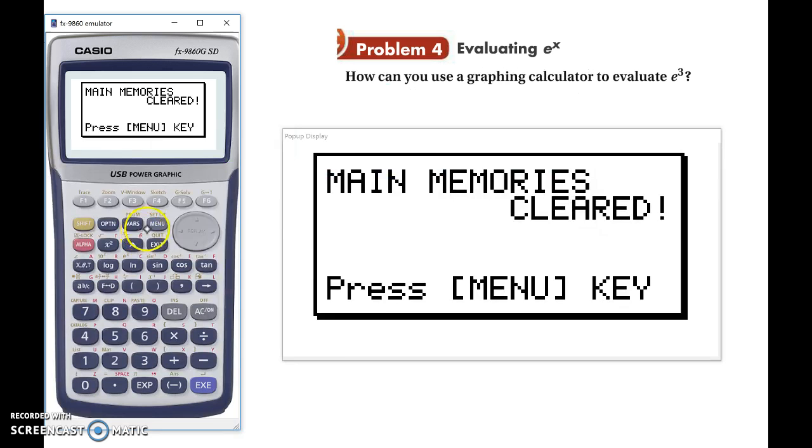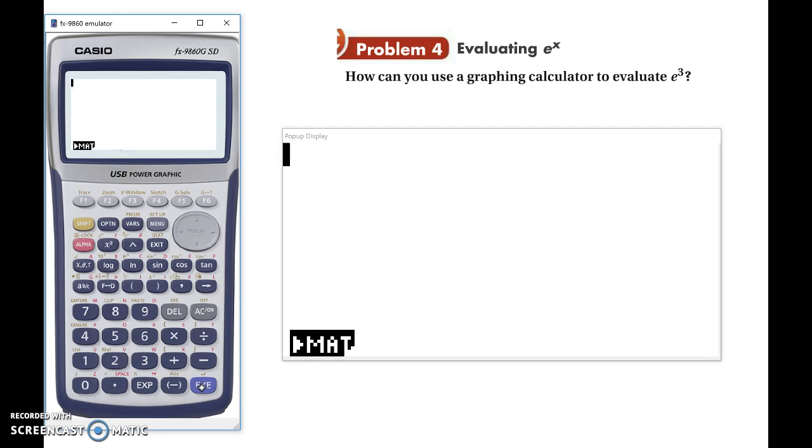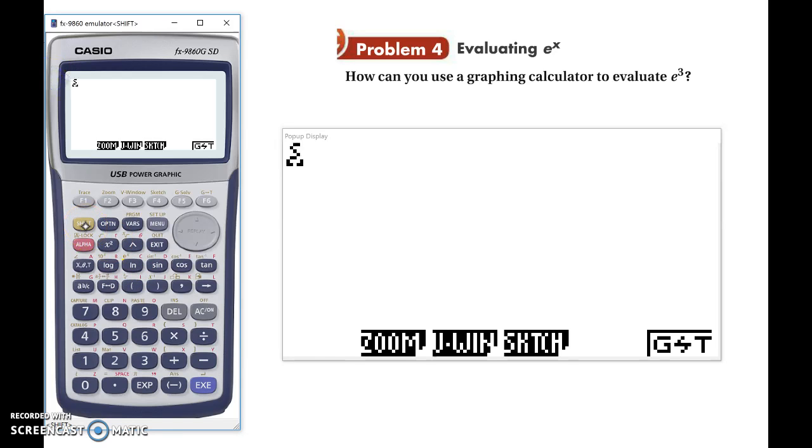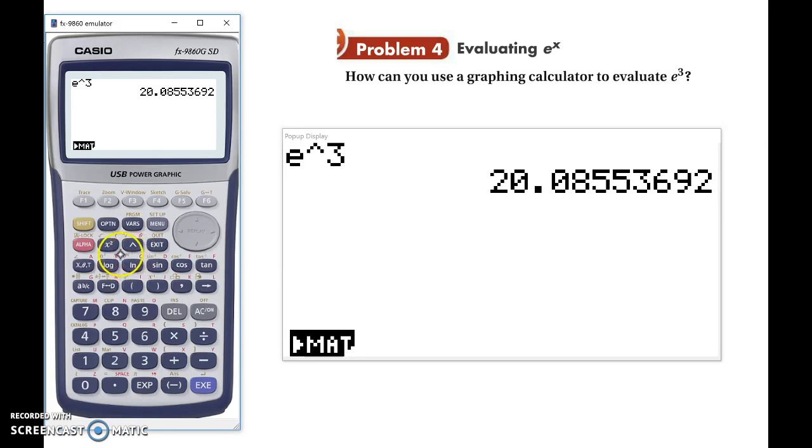The first problem is just going to be using a graphing calculator to evaluate Euler's number, or to evaluate our base e raised to a power. So we will just go to where we would do our regular math. And if you look here where it says ln, there is a button in yellow that says e to the x power. So that means we have to press shift, ln, and now it's e raised to a power. So if we want to evaluate e to the third power, we just press 3, we press execute, and there is our answer. It's pretty simple, but you might have never used that number before, so it's just going over where it is located on your calculator.